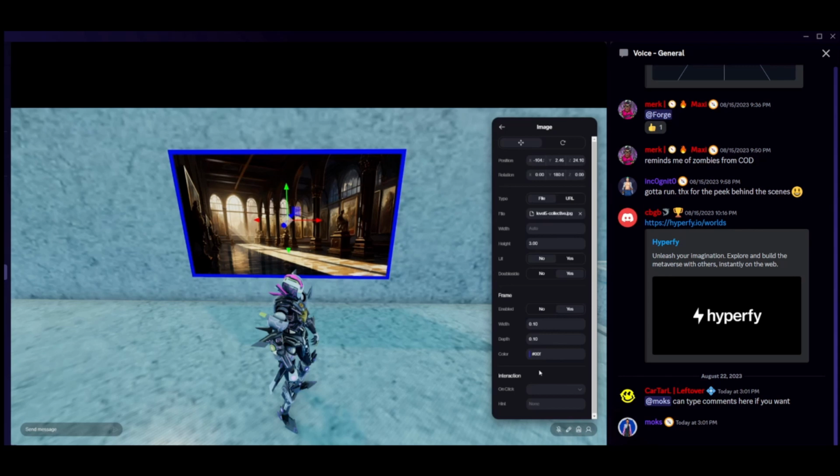Again, these lower ones are more for interaction. So let's say I wanted to open this in a new tab, and then just type in the website address I want to go to. And then the hint is what will show when you put your mouse over it.